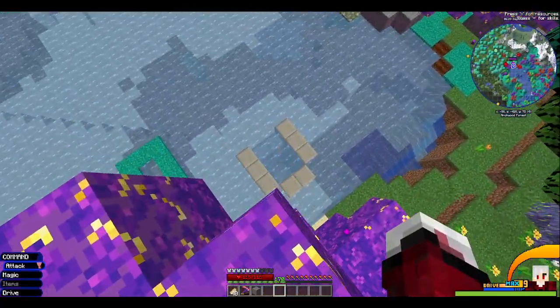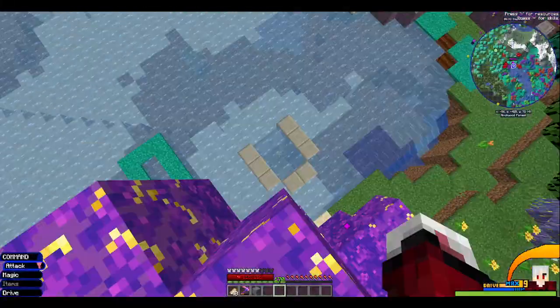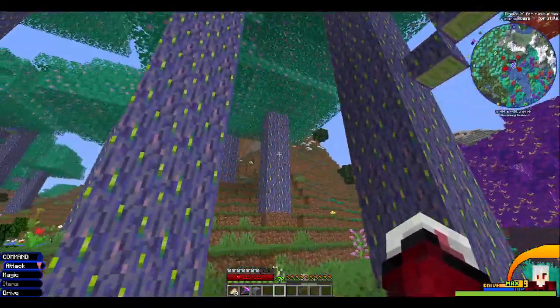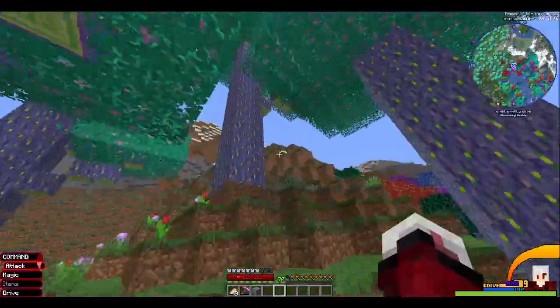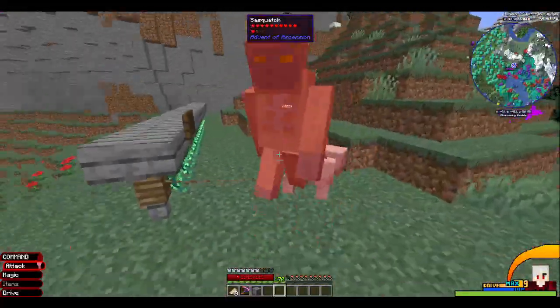Also, this is my little sewer entrance for my friend Mr. Sun. I call it the sewer entrance. The outside hasn't really got much of an appeal boost.